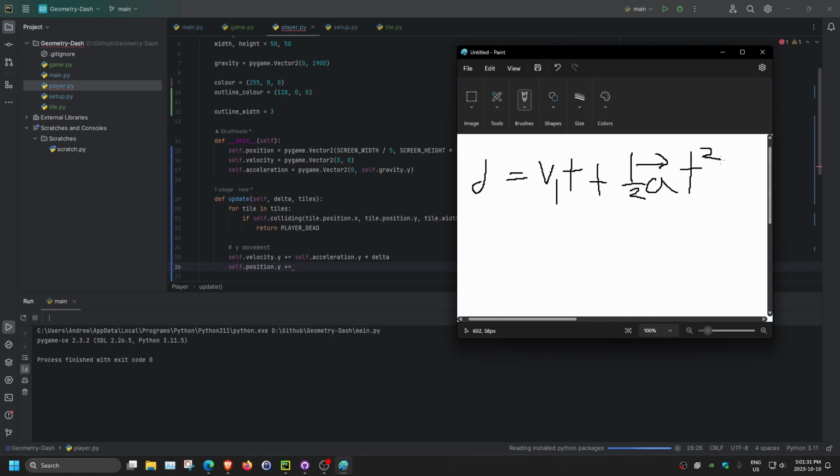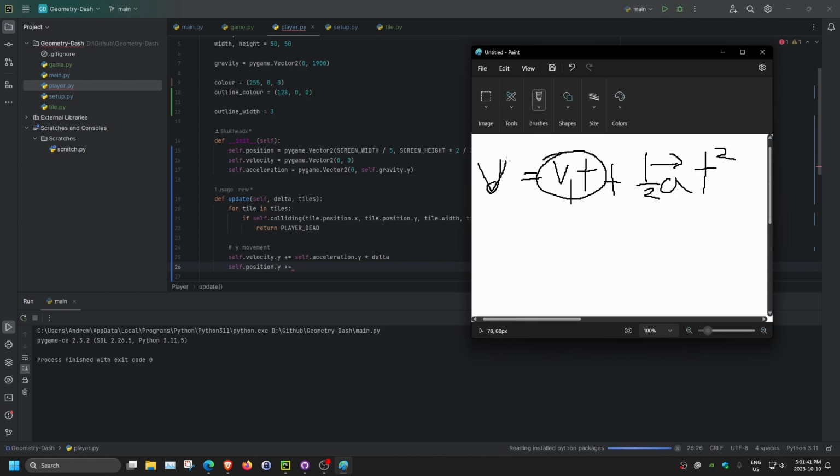Okay, so we're basically this one, right? This one was our old velocity. This should be v, right? I think. Wait, no. This one is d equals v1t plus at squared. Right, this one is your previous velocity from before. Right, this one is time.